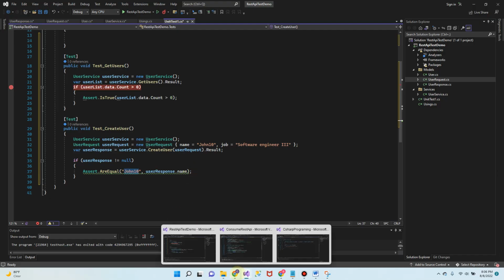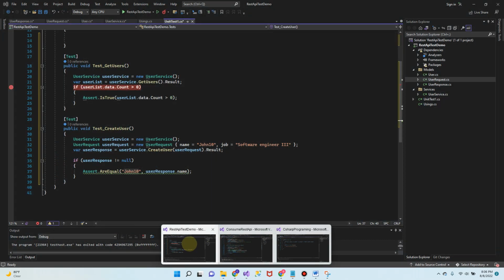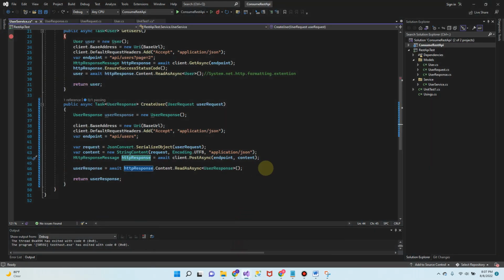So where is my stuff? It is this one. We need to convert that JSON back to a regular object, and same thing like we did here: the HTTP response dot content dot ReadAsync, and in brackets you put UserResponse.